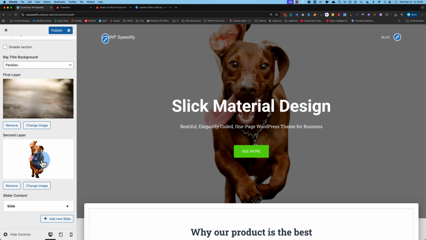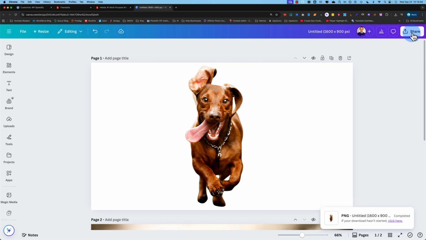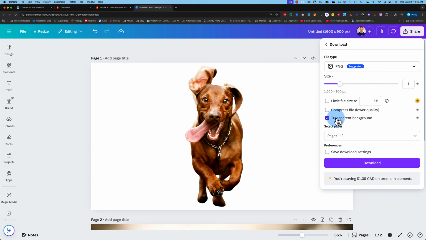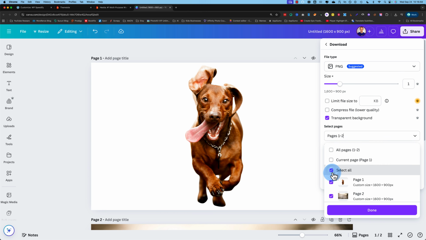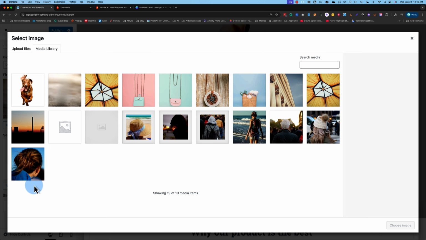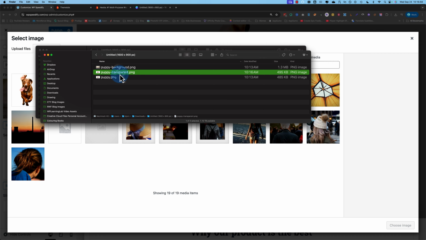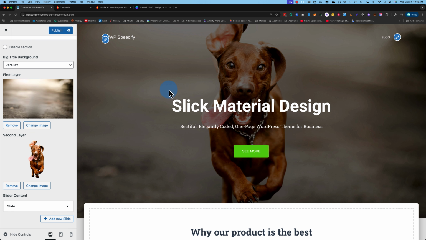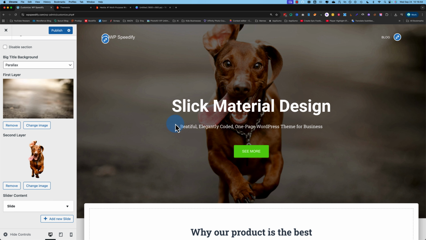Oh, I didn't download that one transparent. Let's do that again. When I download from Canva, I have to press on transparent background. So I'll do this really quick, and then I'll re-upload the puppy with the transparent background. Let's change this image. Got our puppy transparent, and bada bing, bada boom. There's our puppy in its original background. Like I said, you can put any background back there that you wanted.